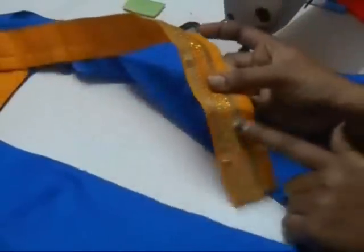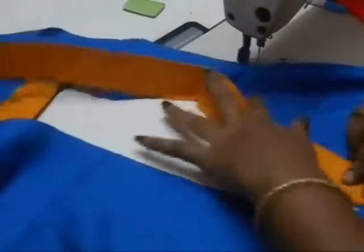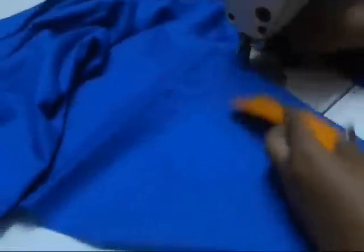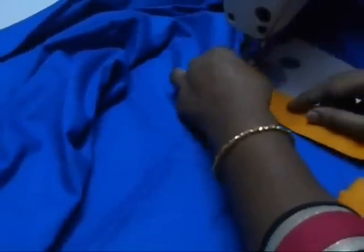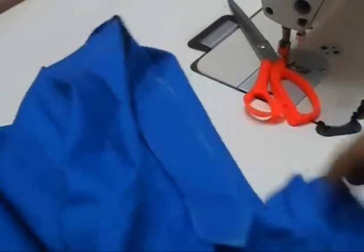So now I'm going to attach this piece to my kameez. Place the kameez open like this, join the shoulder together, and now I'm going to place this. Make sure that the pretty side of the neck piece faces the pretty side of the kameez, and start sewing from down all around the kameez, leaving a 1/4 inch of seam allowance. Okay, turn the fabric and then place the neck piece exactly at the end tip of the neckline, and start sewing, leaving a 1/4 inch of seam allowance.